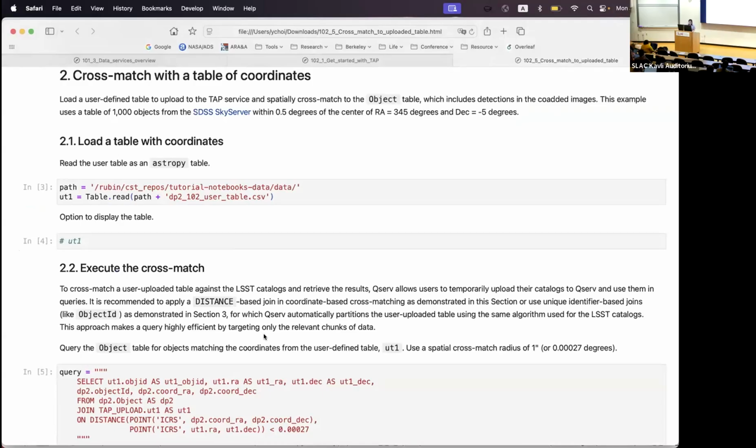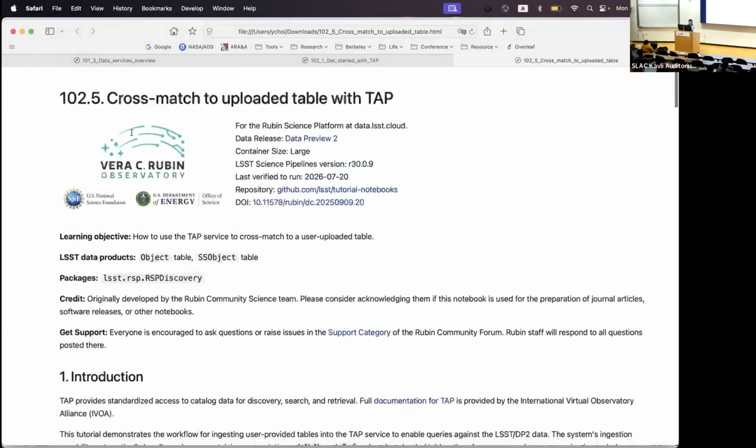102-5. This is the tutorial that shows the cross-match to an uploaded table with TAP. In many cases, you have your own catalogs from other surveys or from literature, and you now want to compare against the Rubin catalogs to see what the Rubin measurements are for those particular objects, right?